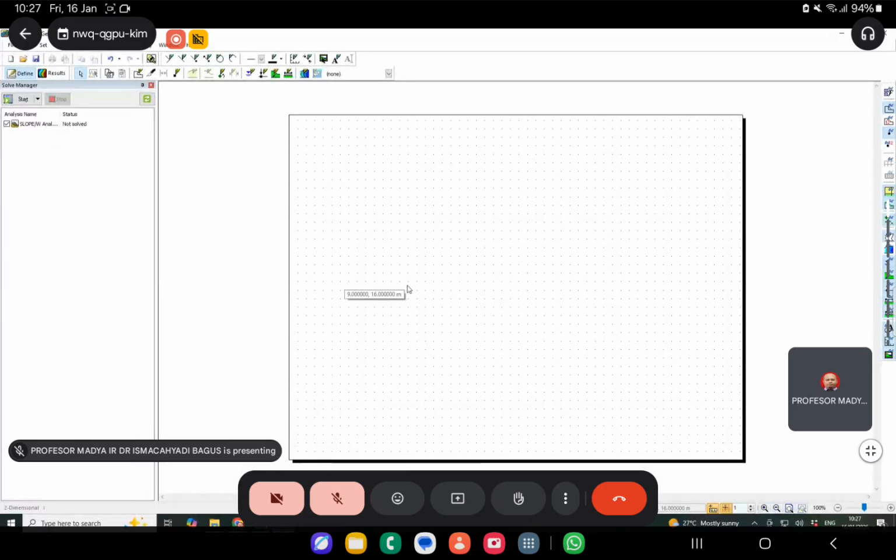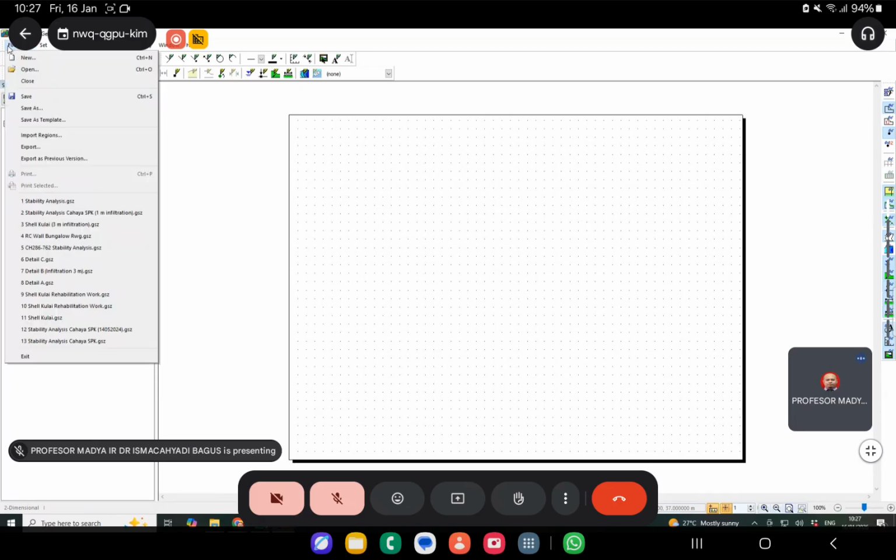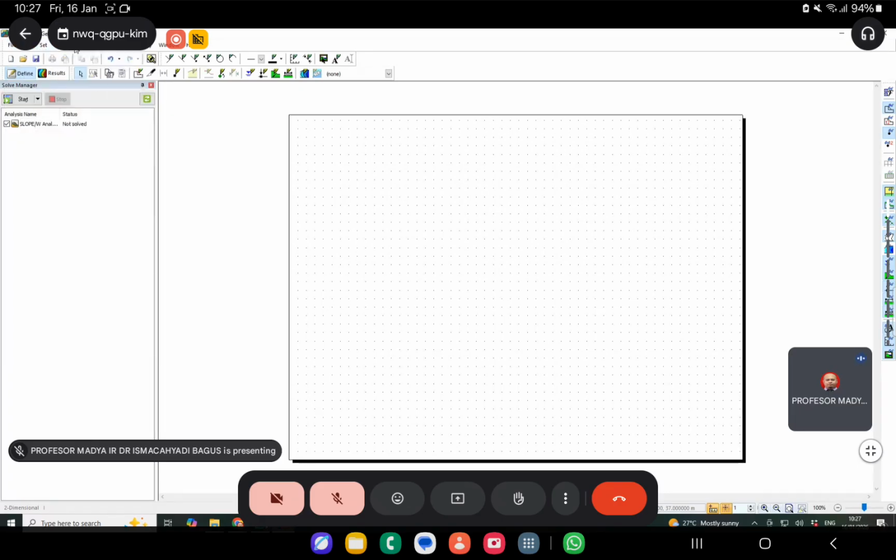Okay. Right. So once you have done that, first, what you need to do is, you have all these menus here: file, edit, set, view, key in, draw, sketch, modify, window, and then you have all these icons. This is to redraw.